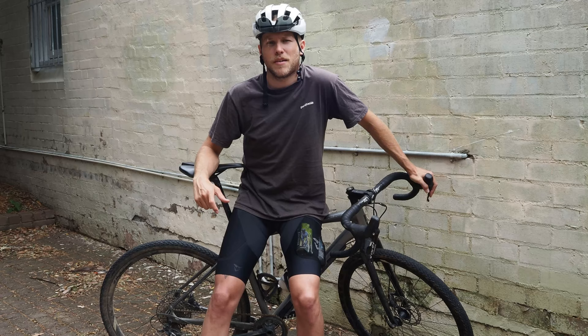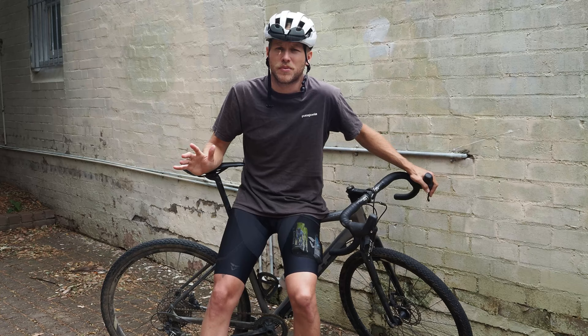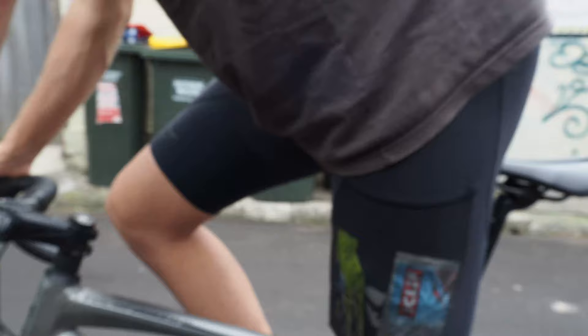I tested these nicks out myself on a recent three-day gravel trip around central New South Wales, and I've got to say, they performed flawlessly. The chamois was extremely comfortable, the material was very light and very breathable, and the fit was comfortable while still maintaining that high-performance feel. Most of all, I was really impressed with the pockets, which hold an impressive amount of cargo — my phone, a couple of bars, lollies, all that sort of thing — and they managed to retain everything over some pretty rough, rutted terrain. There was no losing your gels or your bars on the floor over the potholes.